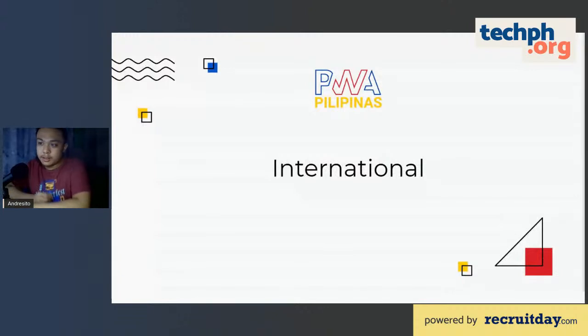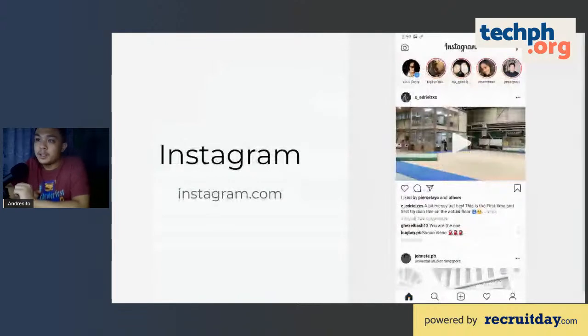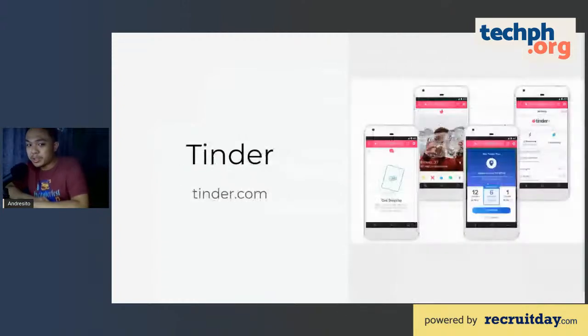So yeah, twitter.com. And also Instagram. So if you don't want to install the native counterpart of Instagram, you could just basically open Instagram.com and install it on your device. And that's it. You can use Instagram immediately, no overhead of downloading and storing large application files. And also Tinder. If you use Tinder and you don't want to install the Tinder client, you could just simply open Tinder.com, install it, and use it.